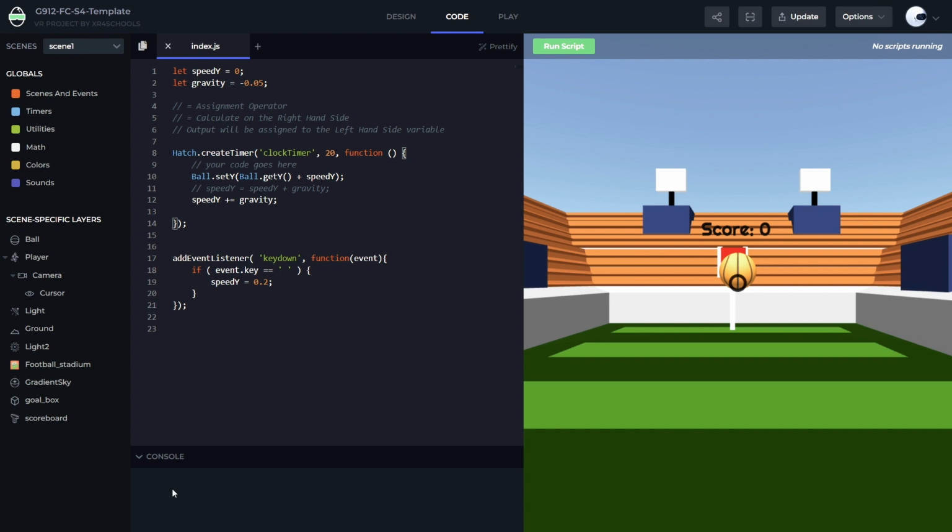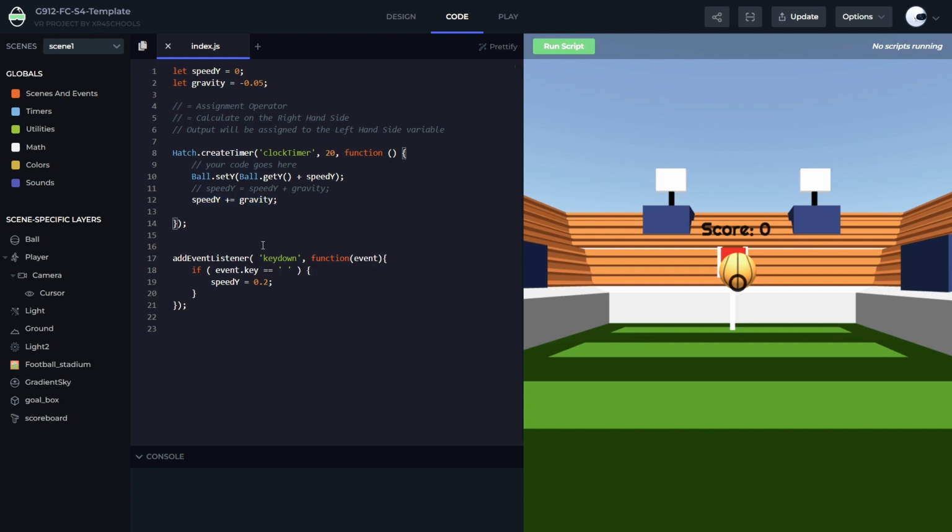Okay, so values of variables can change while the code is running, right? Like here, we are changing the value of speed y every 20 milliseconds. We may not know what the value is, but your computer is doing some calculations and it is continuously updating the value of speed y, right?